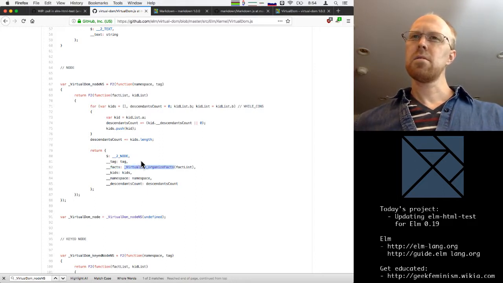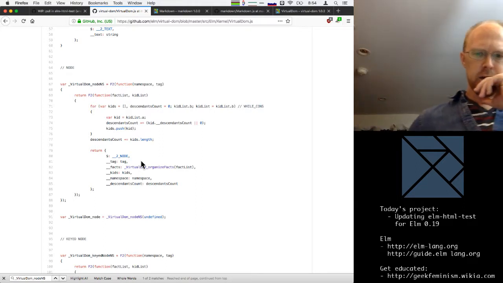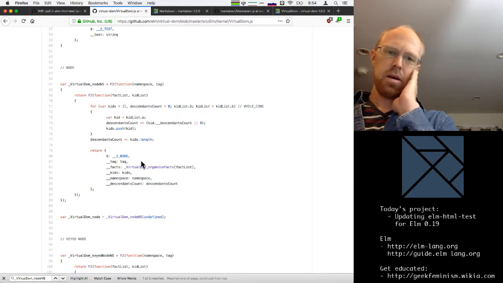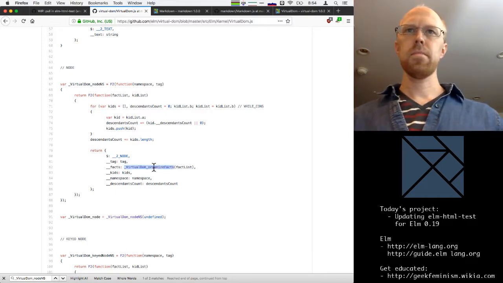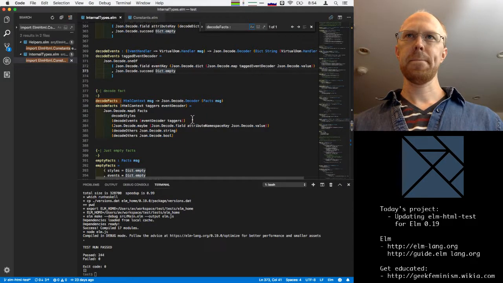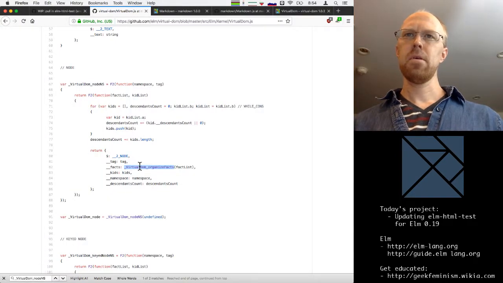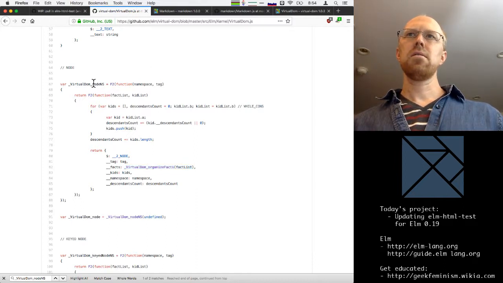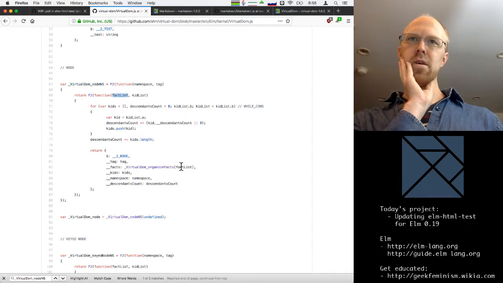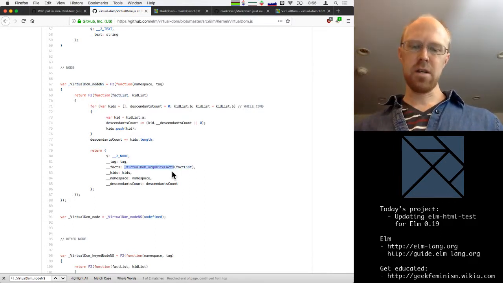Interesting. Oh, okay. So I'm realizing maybe the attributes. Oh, organize facts. Okay. So here, when we make a virtual DOM node, it's getting a list of attributes, and this organize facts, I guess, is going to merge all of those together.